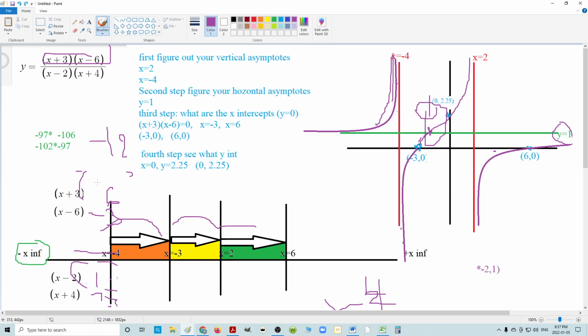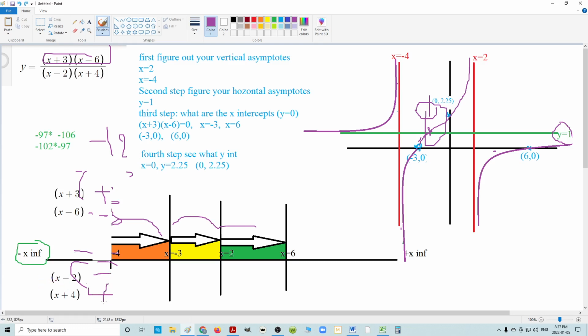Another way I want to point out is you don't always have to do the numbers thing here. You don't always have to figure out the exact values over here. You can figure out if it's positive or negative. So let's take a value between x is minus 3 and x is 2. Well, the simplest one was when x is 0, and we already figured out it's 2.5. But when x is 0 here, positive. When x is 0 here, negative. When x is 0 here, negative. When x is 0, positive.